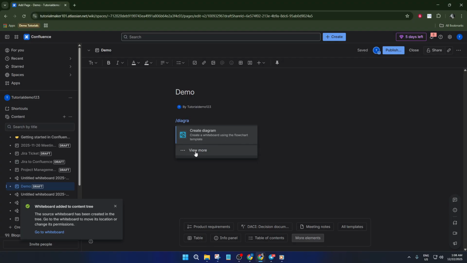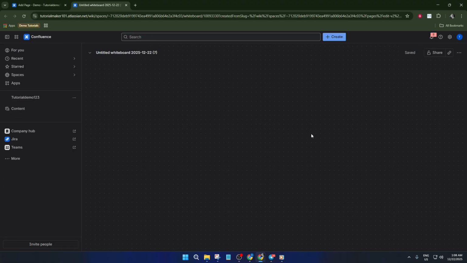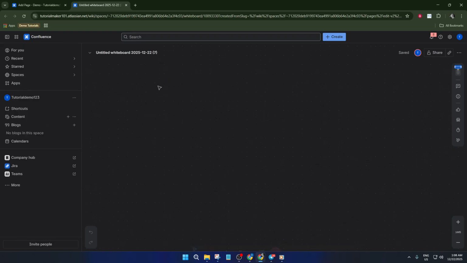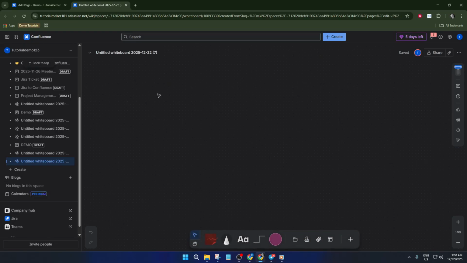Let's dive right in. Now, you might have noticed that Draw.io isn't available directly in Confluence anymore. Atlassian has replaced it with their own native tools for diagrams and whiteboards. Don't be caught off guard if you can't find the Draw.io option. It's not missing. It's just been swapped out for these new features, which actually work a lot like Draw.io and have very similar sharing capabilities.